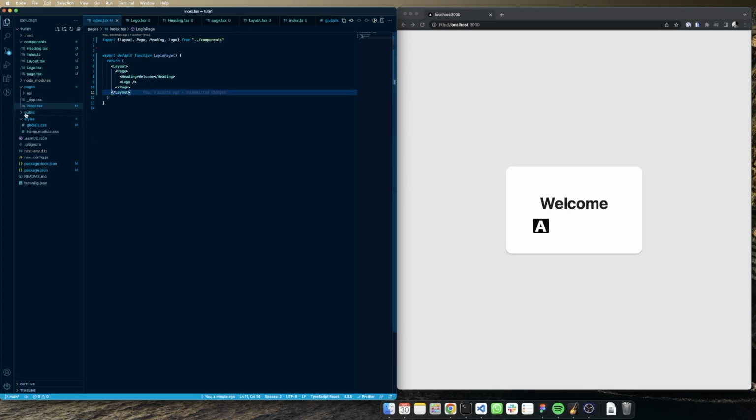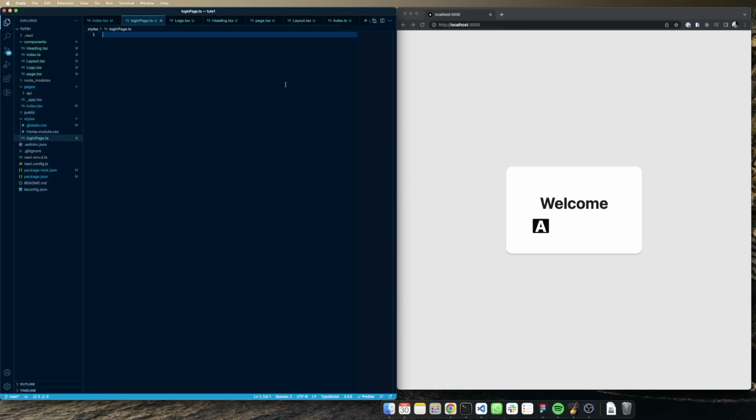So to do that, we'll create a styles file specific for the login page only. Let's name it login page, login page dot styles would be great. And here we're gonna put our styles that are specific for the login page only. We're gonna import the styled components, and we're gonna create a container to contain this logo inside it and keep it aligned in the middle.